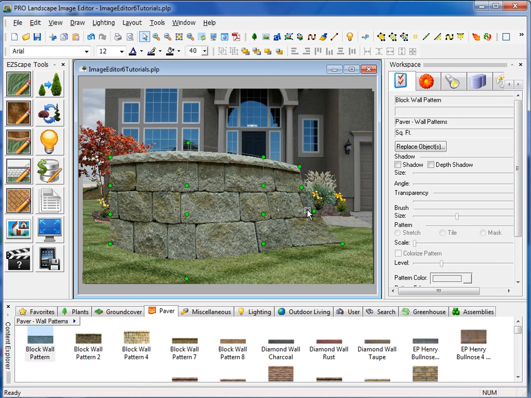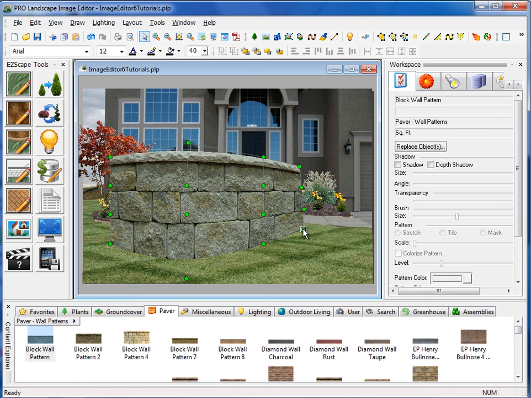And again, I want to keep those points in vertical columns. I don't want to make them uneven like so. Okay, so the contour perspective edit gives me this curved wall, so it appears to have a curve in this wall, unlike the linear perspective edit that gave me a 90 degree corner.